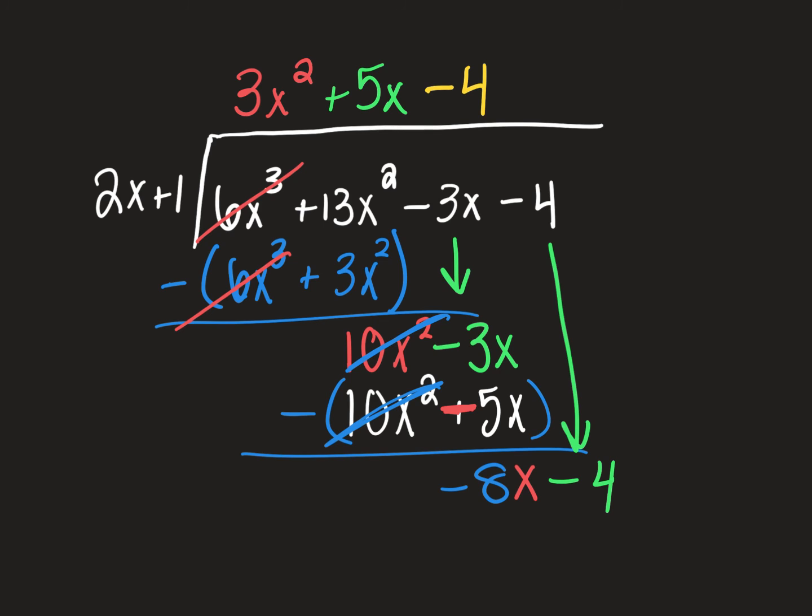So again, another key that you can look for to see if you've made a mistake and to make sure you're on the right path. Okay? So now we're going to take our negative 4, multiply it by what's in front. So negative 4 times 2x is, again, negative 8x, right? And then negative 4 times 1 is negative 4. So you're subtracting that, it all matches, it all cancels out, and you're done. Yay! We did it.